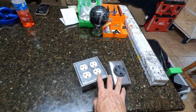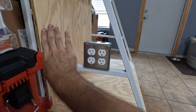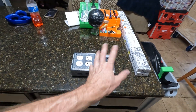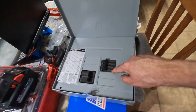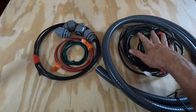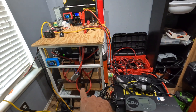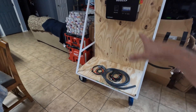My next step is to mount the load center and start wiring up the plugs. I'm not sure where I want to put them yet, but I'm probably going to come off the unit so the cord isn't hanging super high. Maybe build a piece out of extra plywood and put all the plugs there, or one on each side. I have one duplex outlet and I'm going to make a second one, plus one 240 plug since we have a split phase inverter. The load center has a 50 amp breaker for the 240 plug and each 120 outlet will have its own 20 amp breaker. As for batteries, I'm going to start with the cow pack on the bottom, then build a little shelf out of square tubing with a piece of plywood on top for the server rack batteries.